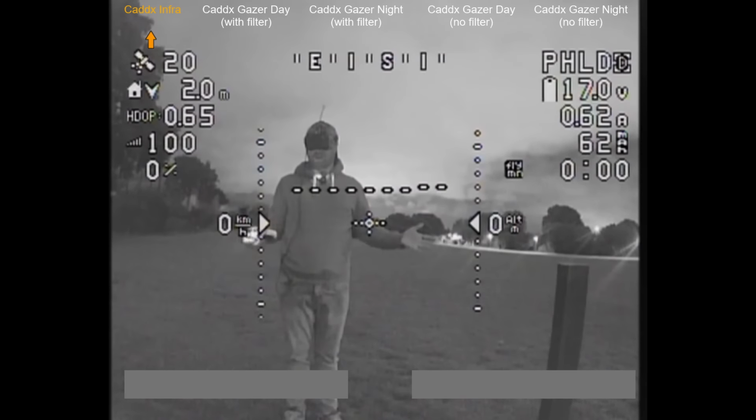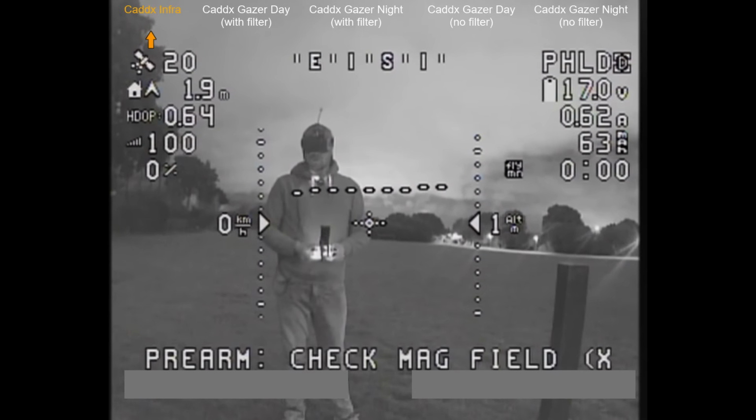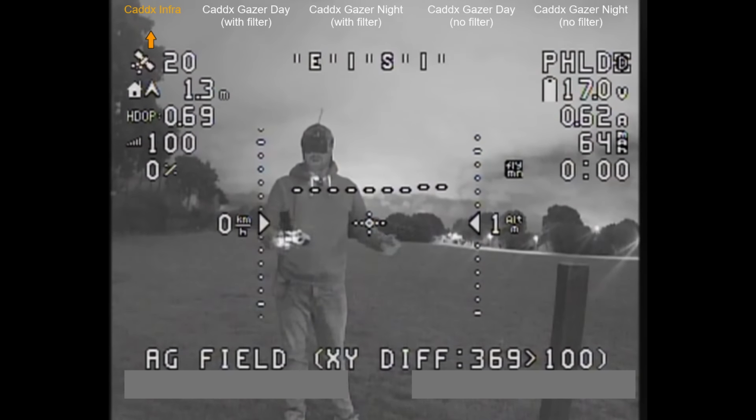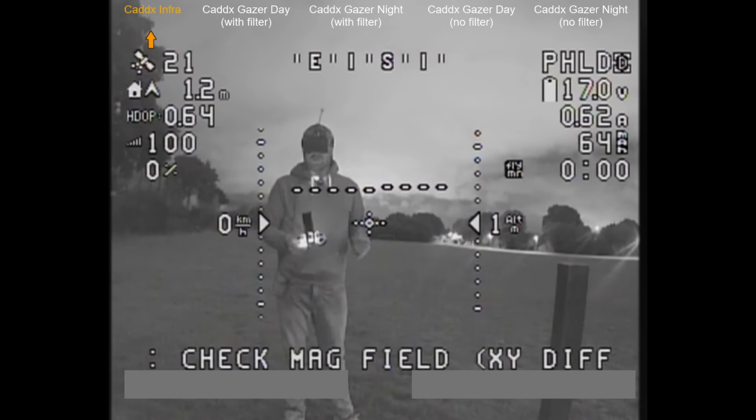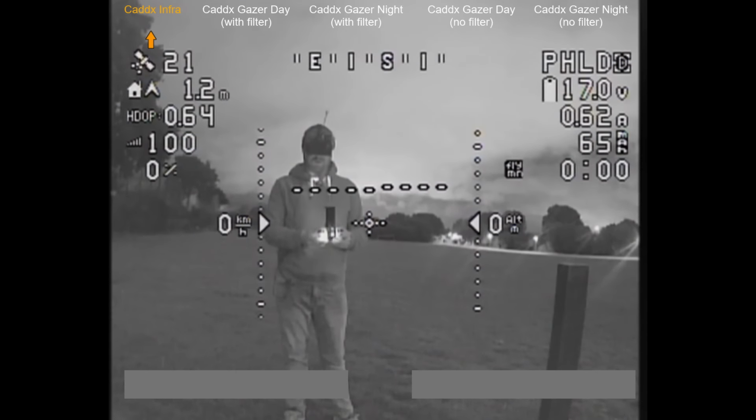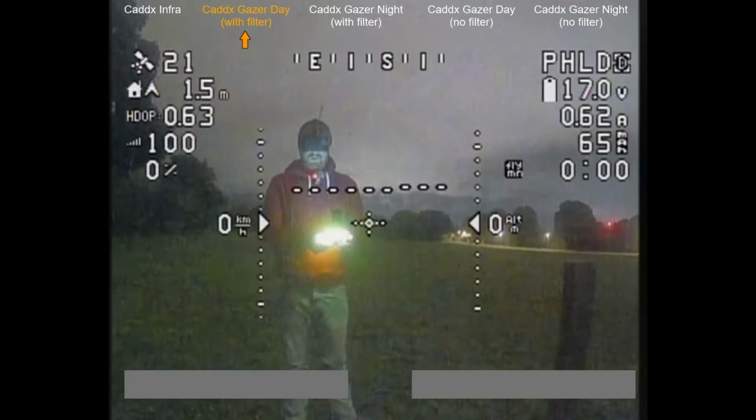And this is very much going to set the standard. But obviously the point of this video is to have a look at the Caddx Gazer, and we're going to do a direct comparison. Now we're going to do this test in 4 parts. So the first thing I'm going to do is switch the camera to the Caddx Gazer.